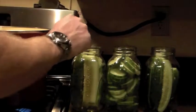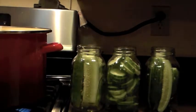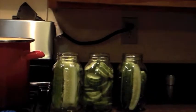Now that we have our jars full of pickles, what we want to do is pour that hot brine. You remember the stuff that we were simmering over here, stirring so it didn't burn, with all the good spices in it? Yeah, that stuff. So you want to take that and carefully pour it into the jars, hopefully not burning yourself too badly.